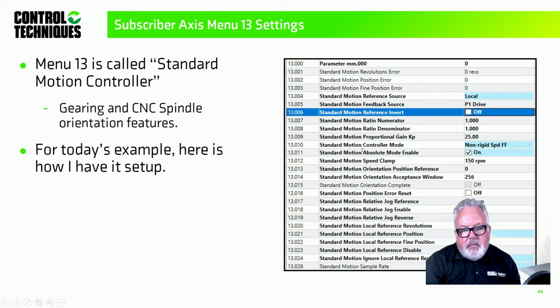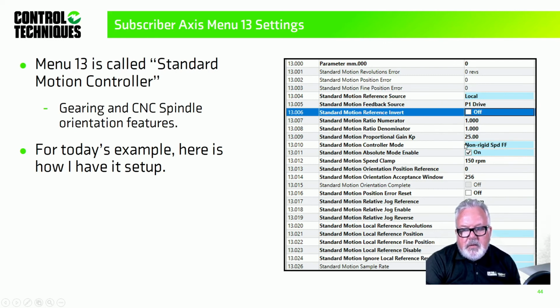This is what has the effect of enabling or disabling the motion controller. Whenever I change this value in parameter 10 to anything other than disabled, now the motor speed is coming from whatever I'm sending.